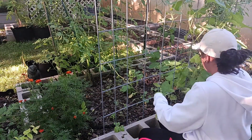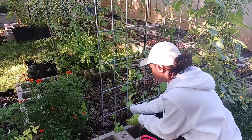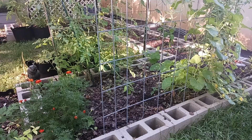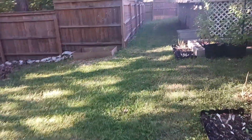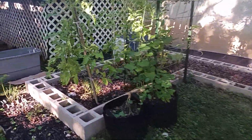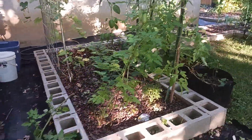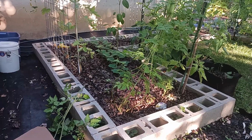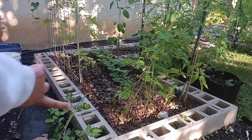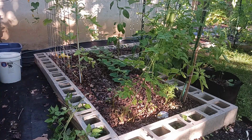What's going on here? What's next, guys? What's next? Alright, let's see what the other side of this bed looks like. Oh yeah, let's do some more purging. So this tomato plant I knocked down a long time ago, right here, because it has given me nothing. So we're gonna pull it out.